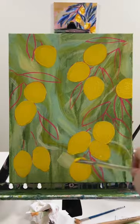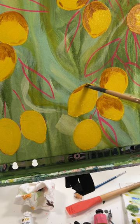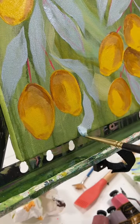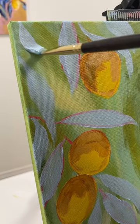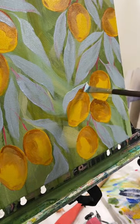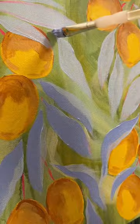Hello everyone. In my last video I went over how to get vibrant yellows on a pre-painted backdrop, and in today's video I want to go over a helpful artist tip that really gives you perspective when you're in the middle of painting a large piece on a canvas — and that is to take a step back. Oftentimes we can get a little bogged down with putting in the details and we'll be sitting right in front of our canvas, so what you want to do is literally get up, take a step back, and look at the whole thing.